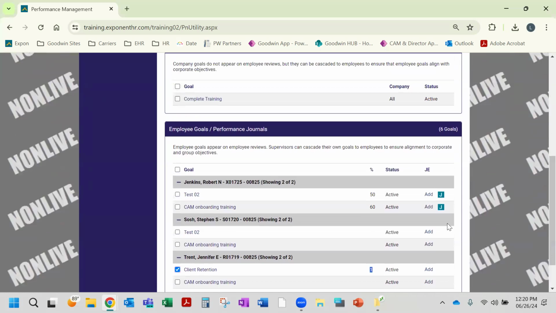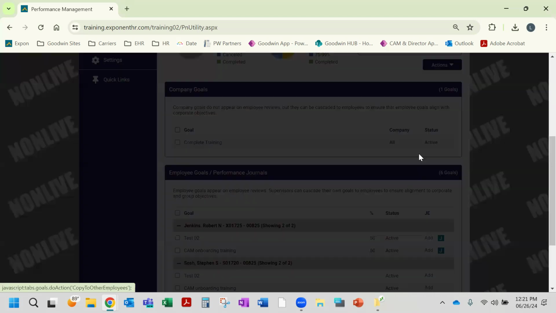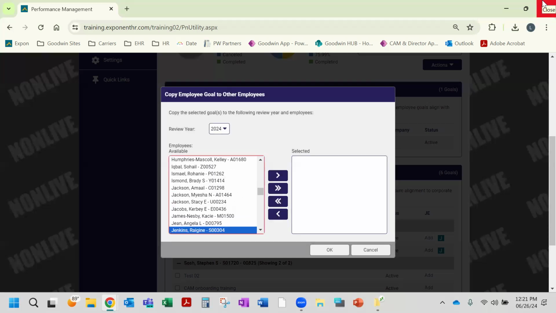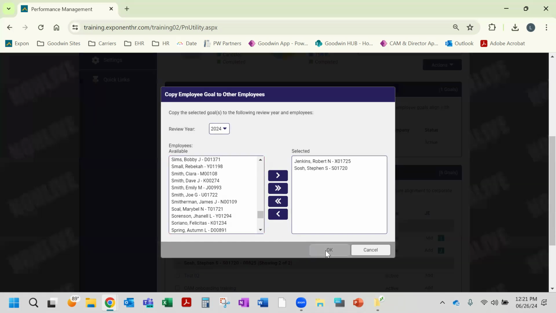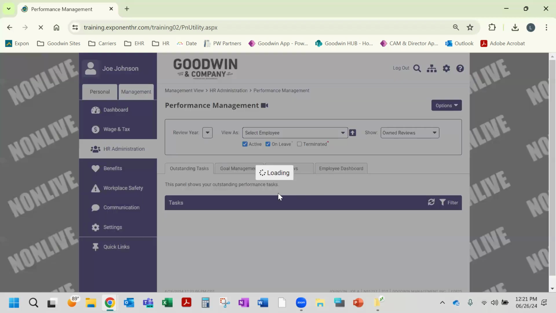You click that goal, come up to actions, copy to other employees, and you're going to find your employees. So we've got Robert Jenkins. I had to write down these names for all these fictitious employees. Stephen Soch. Those are his other 2 employees. Goal was successfully copied to the selected employees.